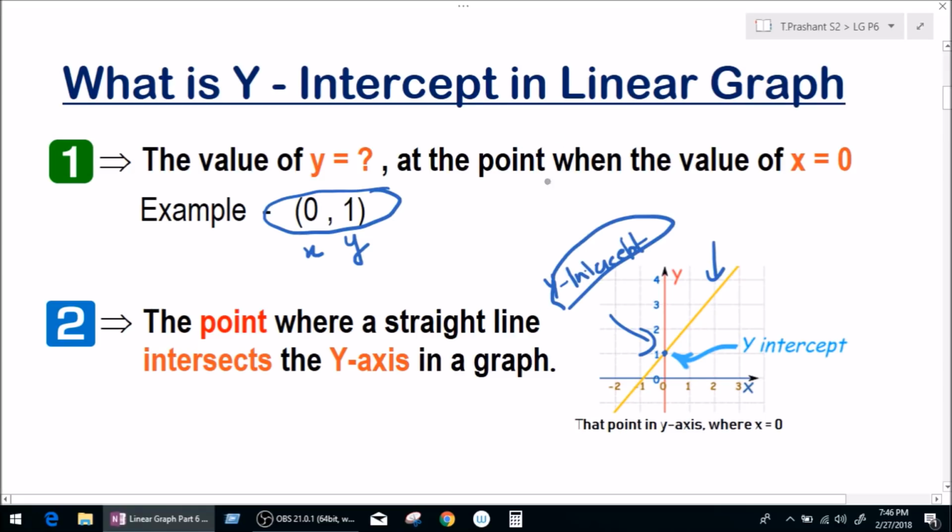Now both these definitions carry the same meaning. They are just written in two different ways, and the reason why I wrote this in two different ways is that's how they ask questions in the tests, in the exams, in these two different forms. So we have to know what they are. So let's start with definition number one.